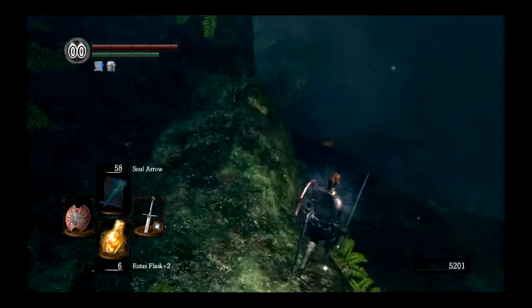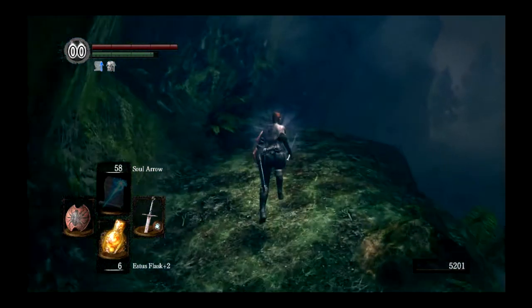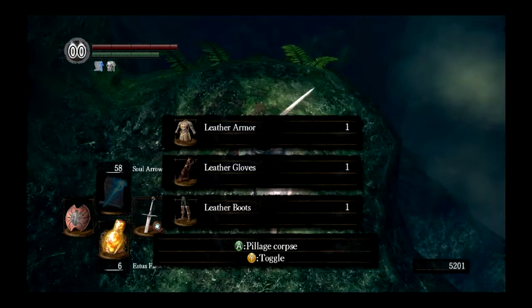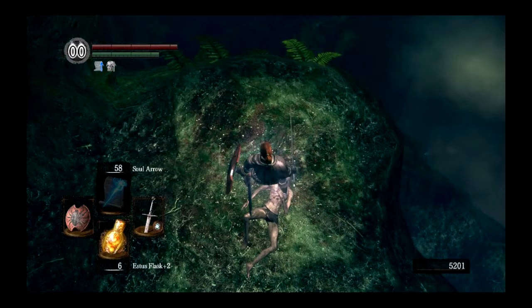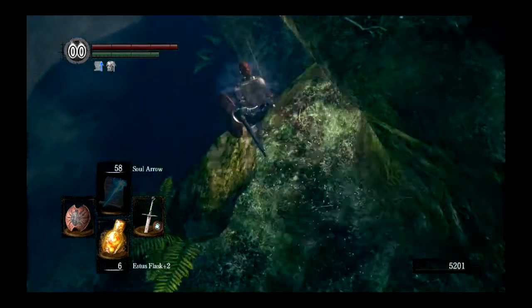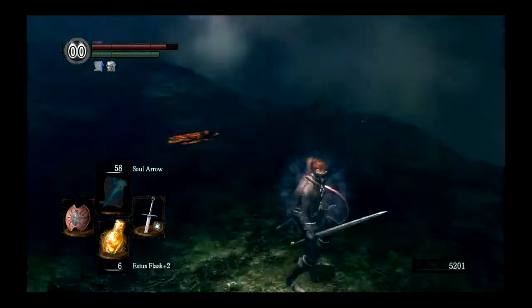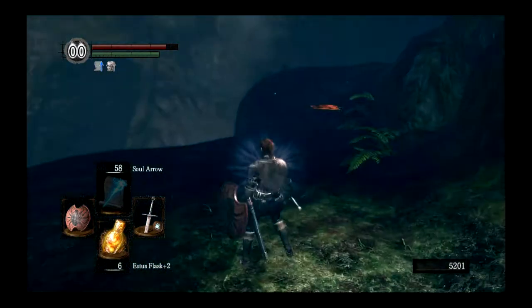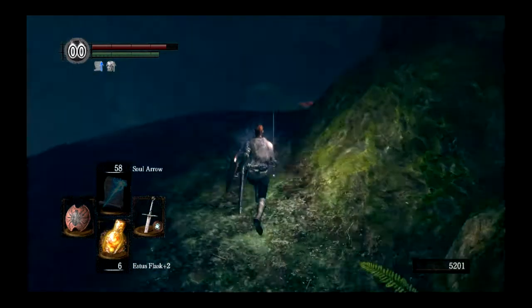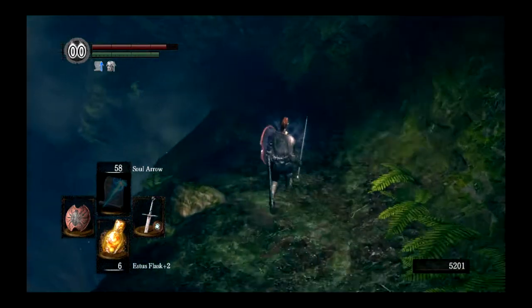Anyway, let's just continue to follow this on down. There is a bow we're going to pick up over here. Now, the really cool thing about bows in this game is you don't have to have the stats in order to use them. I mean, you're not going to do any damage with them, but you can use them for pulling in mobs and stuff like that.